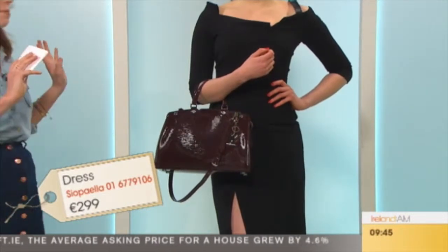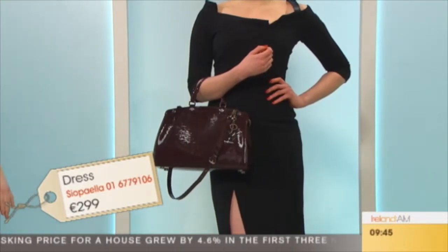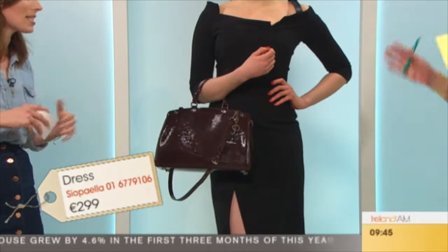For Shoppella, we don't say that people need to have a head-to-toe designer wardrobe — it's about picking little pieces. It is investment buying. Save up to buy a piece like that, and I love the way you're putting a high street shirt with it. So Shoppella is in Temple Lane in Temple Bar. They also have a website, shopofella.com. If you're curious about anything, go in and talk to them — they're so lovely and they'll tell you exactly how the process works. Thank you very much. Now after the break, Hometown will be performing their new single, Cry for Help.